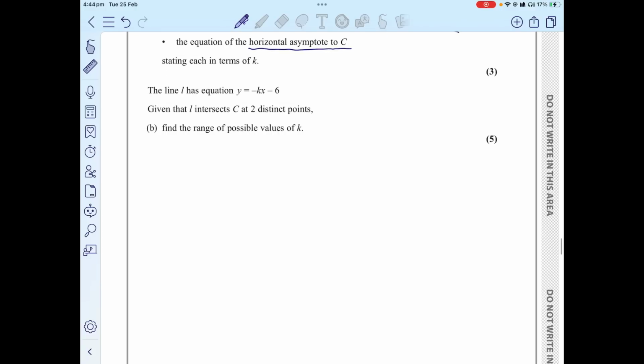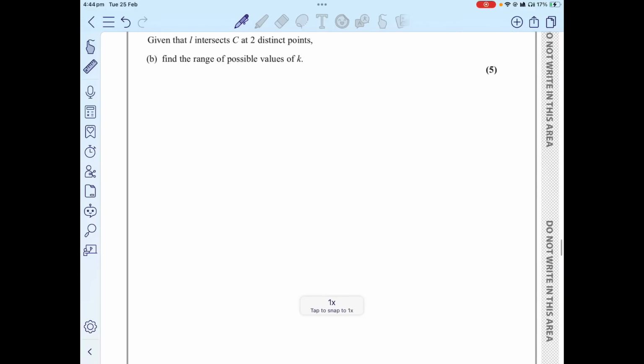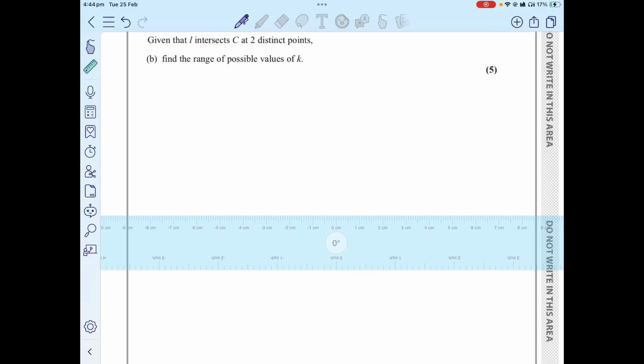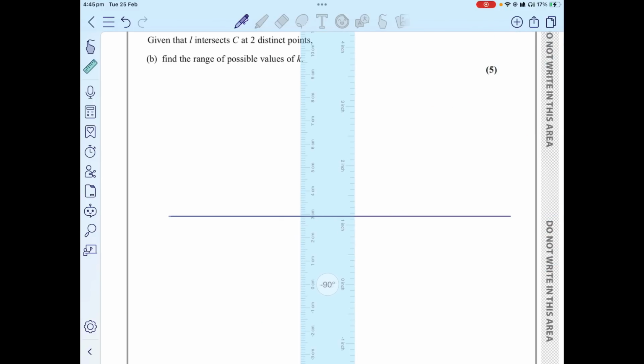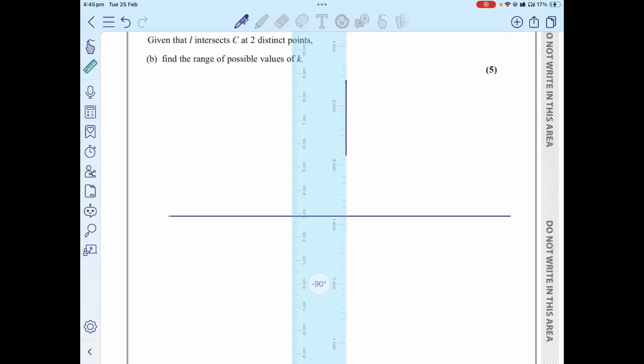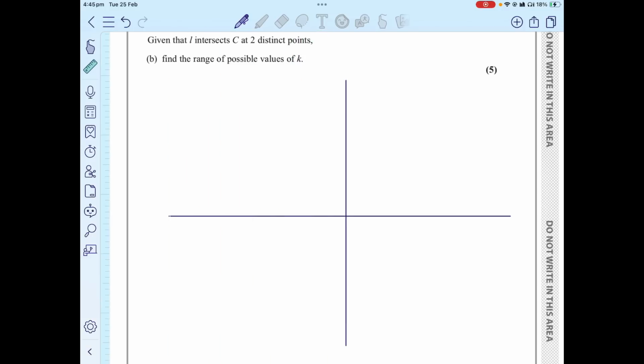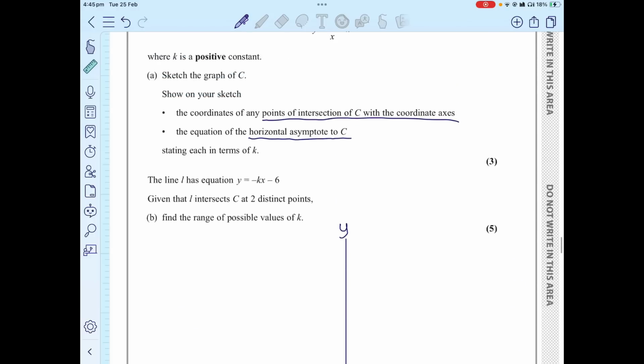Alright, so first thing I'm going to do is draw a coordinate grid using my ruler. Obviously, you have to use your ruler and pencil while you're drawing to ensure that your graph is clean and straight, as well as neat on your paper. So this is how the coordinate axes are going to look. This is my x-axis and this is my y-axis. Since it's a sketch and I do not know any specific values, I don't need to put any numbers now.